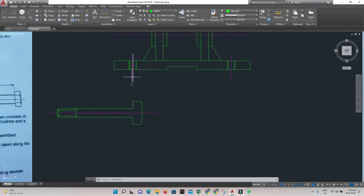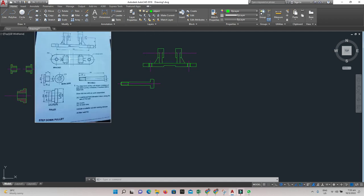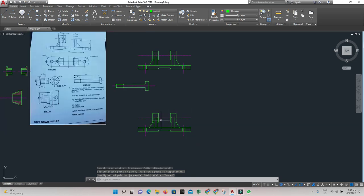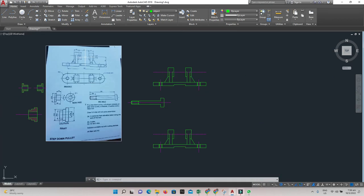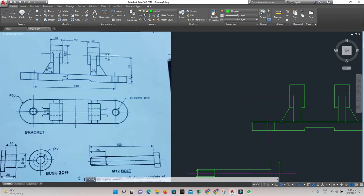Now here we have that, but since this is a section, it means that a lot of what we're seeing here we would not have in our view. So at this point, I'm going to copy this first piece here, and I'm going to place a copy of it down below here like this. Then everything that I will not see, I'm going to get that out. Now I'm seeing that there is a hole inside here. This opening here, and it's saying that this hole inside there is actually 12 mm in diameter.